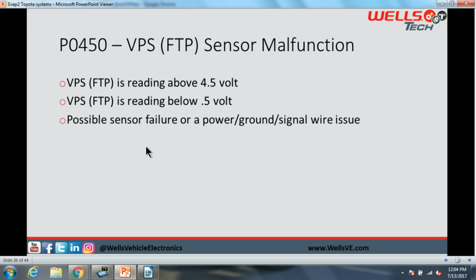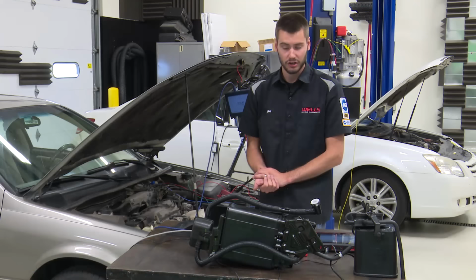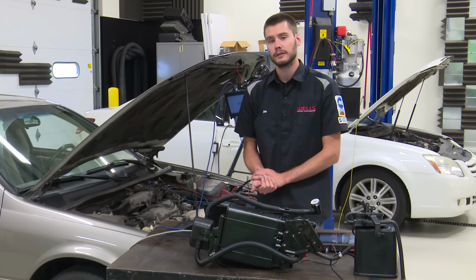Verify that you are getting your powers and grounds; possible sensor failure or wiring issue. This will set a code if the fuel tank pressure sensor is under 0.5 volt or above 4.5 volts.